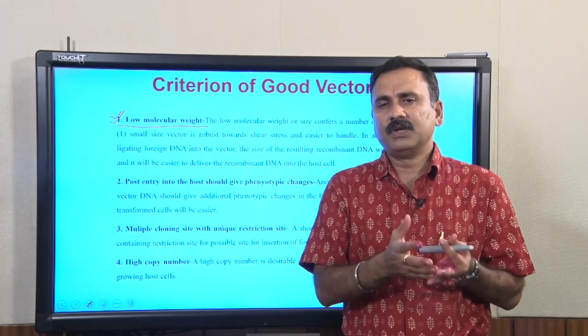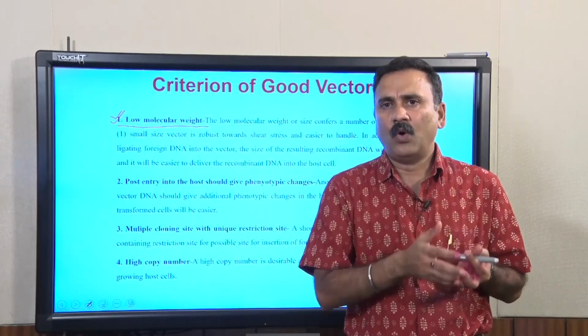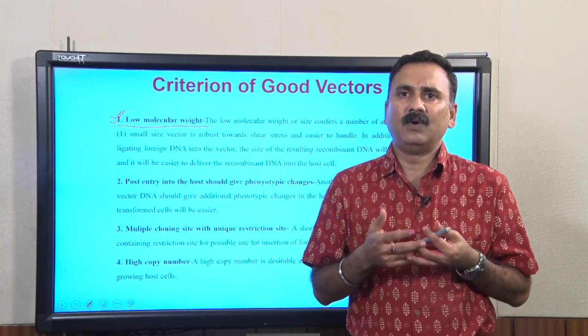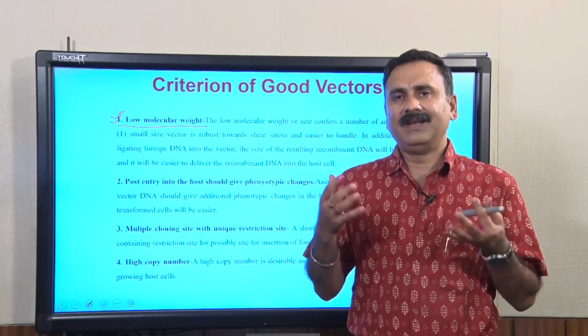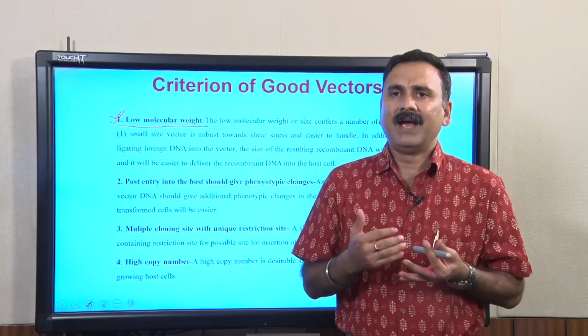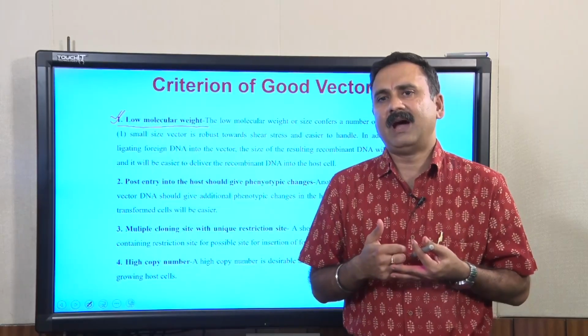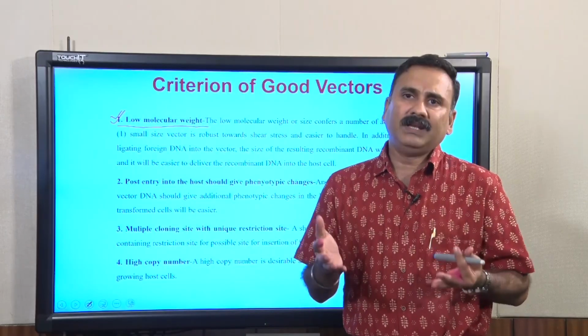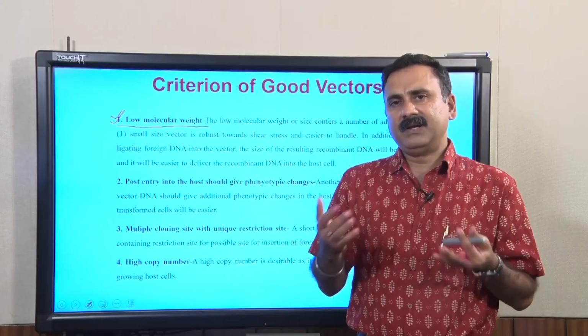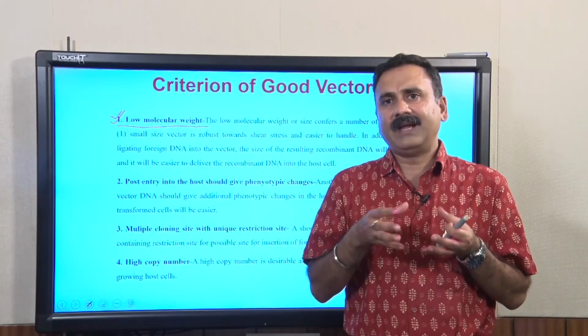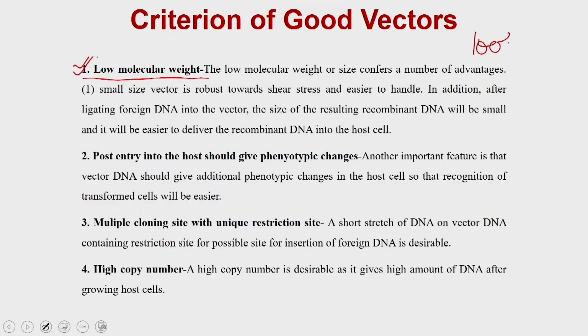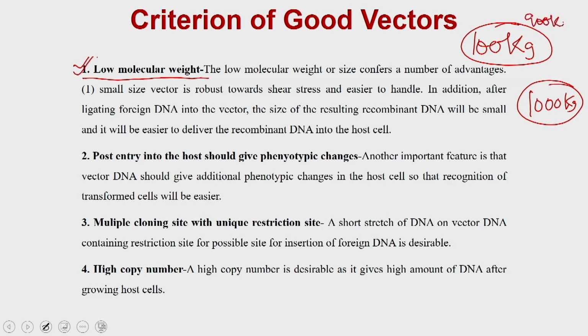Now, you can imagine that suppose you would like to carry goods from your home to another place, and for that you are looking for a carrier which will be of low weight, very light, so that you can fill in as much material as you want. For example, if we have a vehicle which can run 14 kilometers on 1 liter, it depends on the weight you are going to put into this vehicle. If the vehicle itself is 100 kg and the total carrying capacity is only 1000 kg, then you will be able to put only 900 kg as the load it can carry.